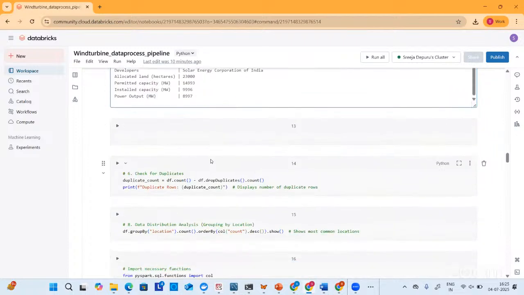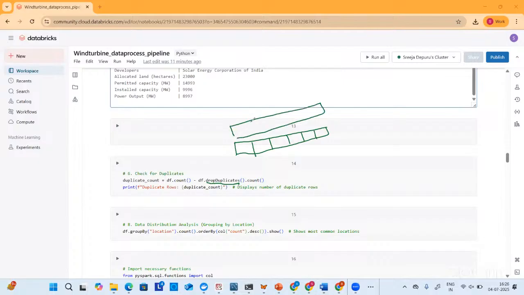And another thing we will do as a part of data validation is checking duplicates. In PySpark, we have this function called dropDuplicates, which will drop a row when it has all the fields exactly matching with some other row in the same data set. Such kind of rows you don't want, you can just apply dropDuplicates.